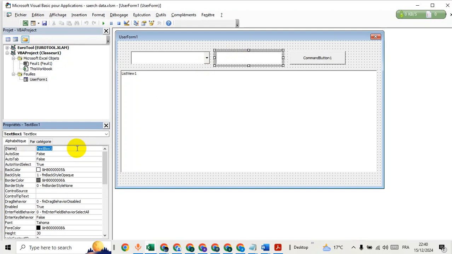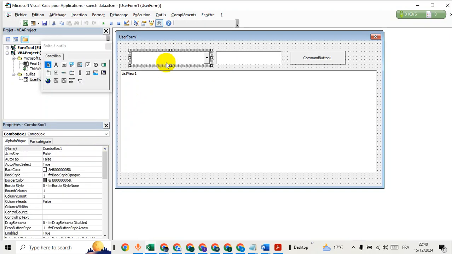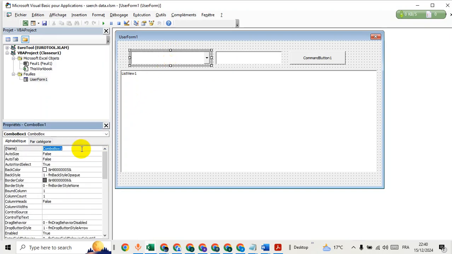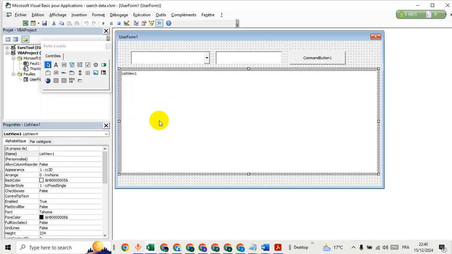And this txt search, and combo box with cmb filter. Right, list box the same name.